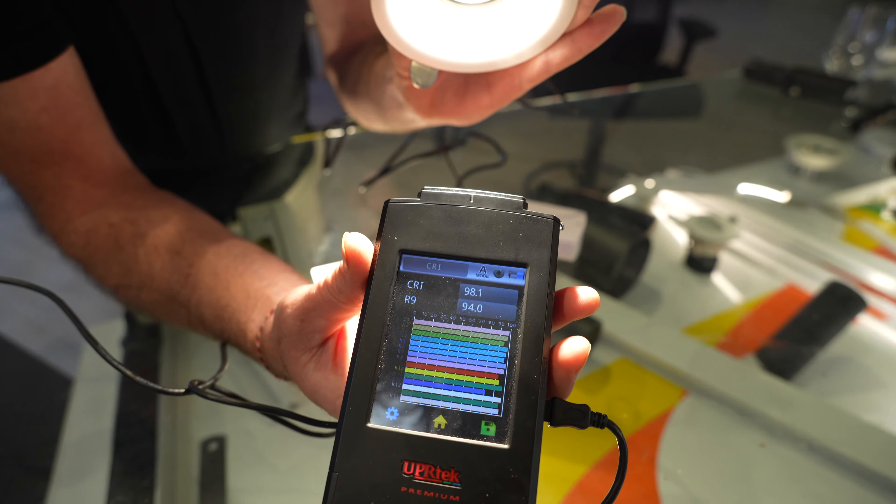That's a good segue into True Colour. Everyone will know the front cover of The Dark Side of the Moon, the Pink Floyd album — you see a white bit of light going into a prism and colours coming out the side. Anyone who's done up to Year 9 Science will know there are colours mixed together in that white light. But when you split out those colours, some of them are missing in normal, efficient lighting. Normal LEDs are missing a lot of greens and yellows, and the big one that's missing is red.